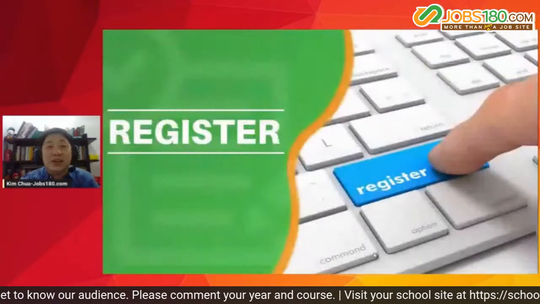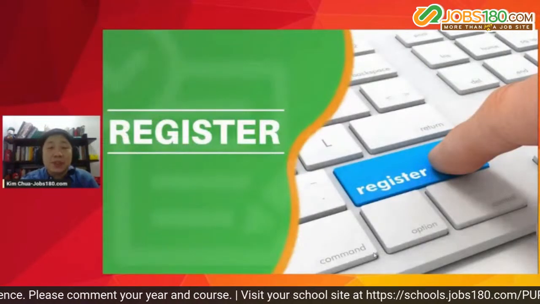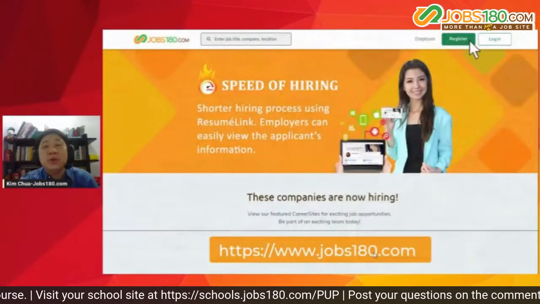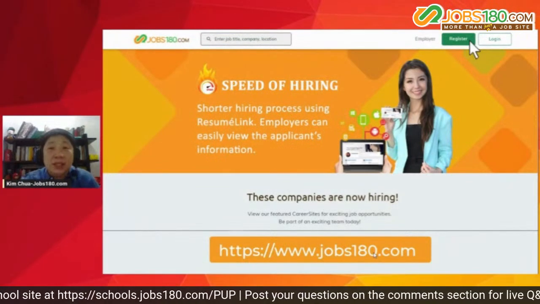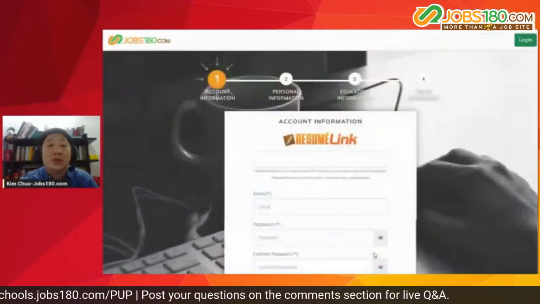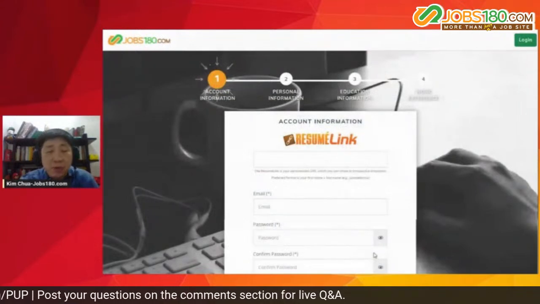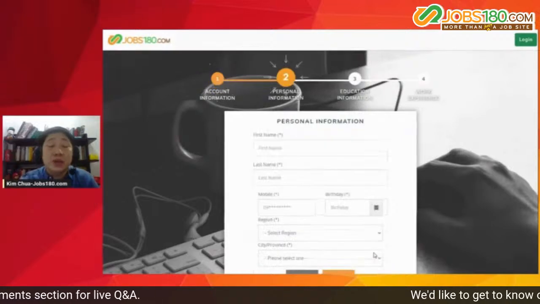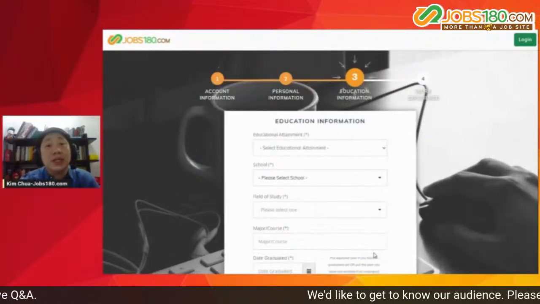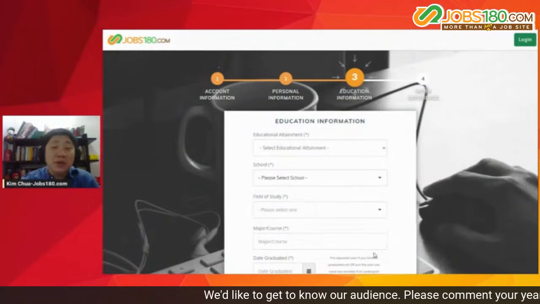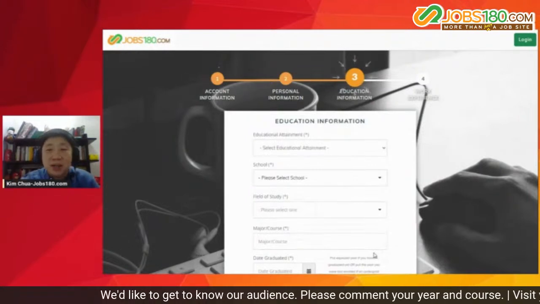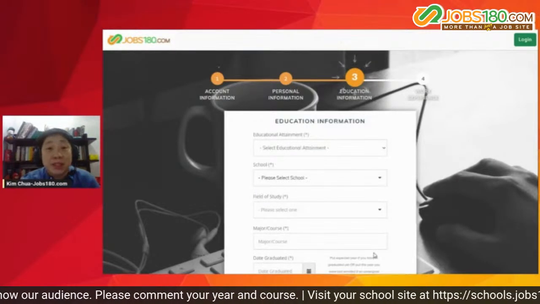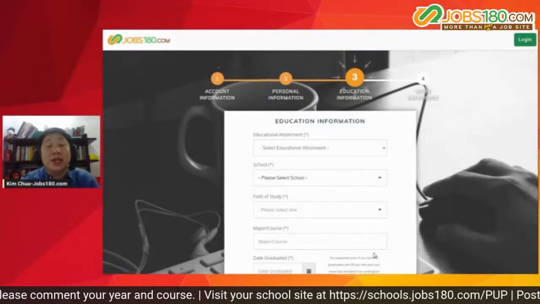So how do you make one? Now, the first step is for you to register. This is absolutely for free. Wala itong bayad. You go to www.jobs180.com and that is where you now register. As you register, you just simply fill out the information. These are the basic information. You have the account details, you have your personal information, you have your education background, and just in case you have your work experience, whether it's OJT or part-time job or whatever yung work experience na yan, then you proceed to that work experience page. Pero pag wala, hanggang dyan na lang tayo sa my education information.